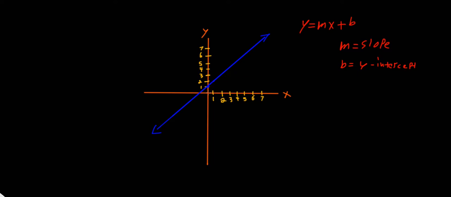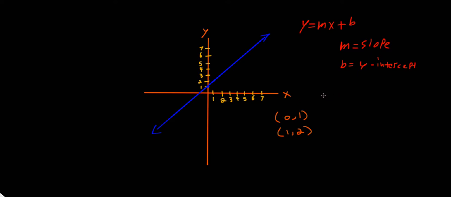So the first point is 0, 1. This looks like it's on the line, so we're going to write that. So we have the point, let's write it right here. We have 0, 1, and that's our first point. Let's see if we can find one more point that we're sure of. So it looks like 1, 2 is another point. So we have another point that we're sure of. And now we're good. We can figure out a couple other points, but 2 is enough. So let's go ahead and start.